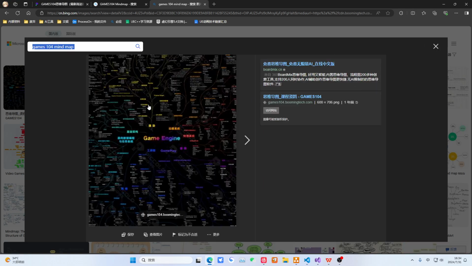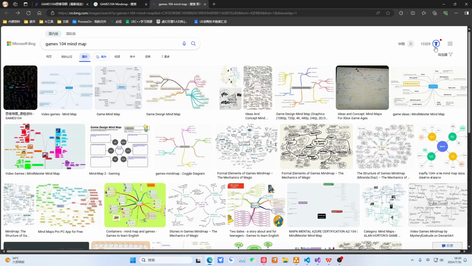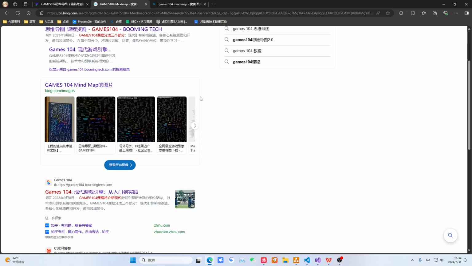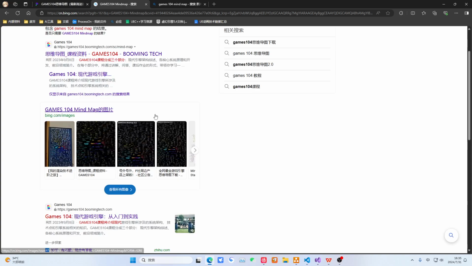First, we open this website. How do I search for this URL? It's actually very simple. You search in this spot. Then we put it here. There is a picture here. It's this picture, right? I won't go into detail about this part.